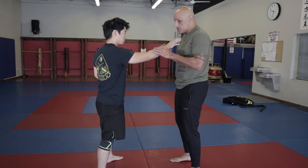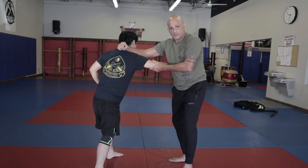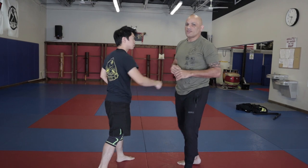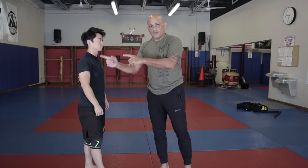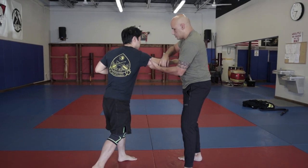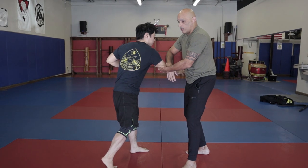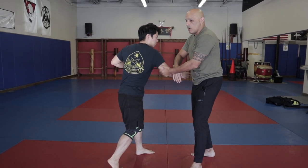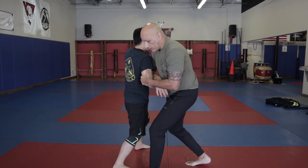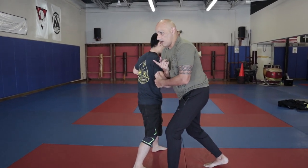Maybe if he's coming center in this position, I scoop it and elbow it and smash it here. All these attributes are developed from the training with the knife and the stick — that's what develops hand-eye coordination and foot coordination altogether. That motion — I'm just scooping, just going on the inside. When I do that on the inside, I like to control the elbow because naturally people pull their arm back. So I'm in this position — one, two, I control it. Now I'm already halfway past. All I have to do is keep going.